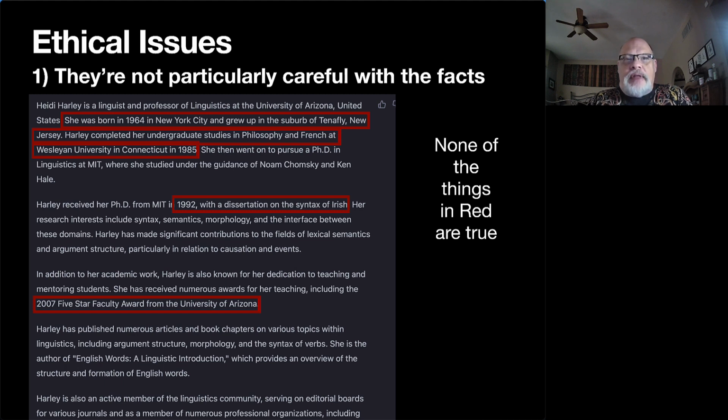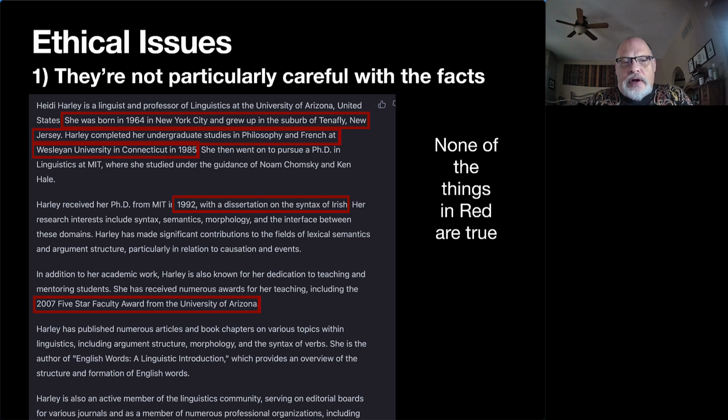It actually claimed that I played the accordion. I do not. And it claimed that I had several successful albums of accordion music, which is also, I assure you, not true. So you have to be very careful with them. They write things that sound very convincing, but they write things that are overtly false.